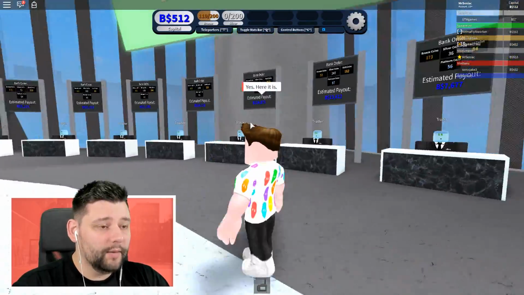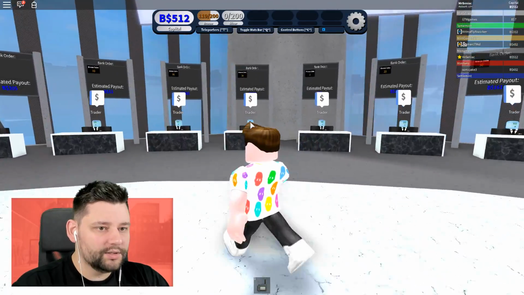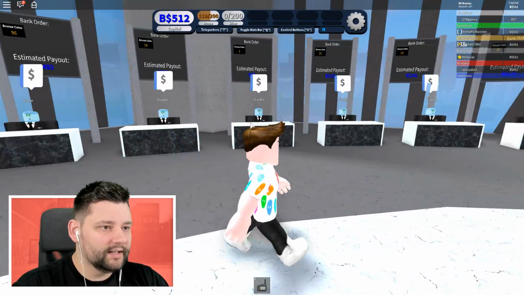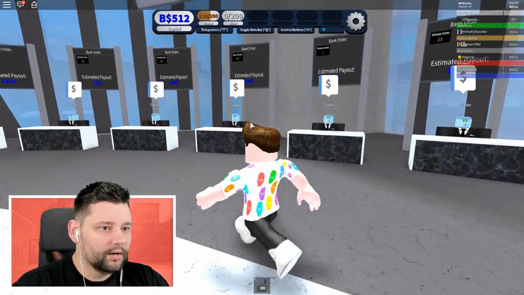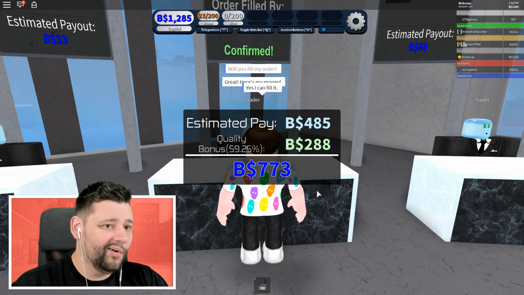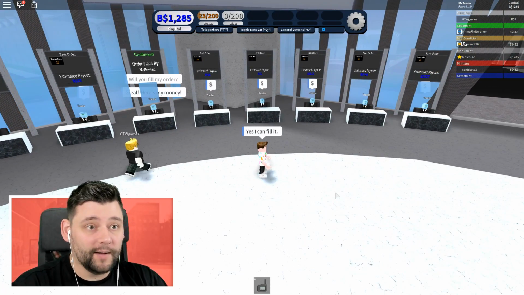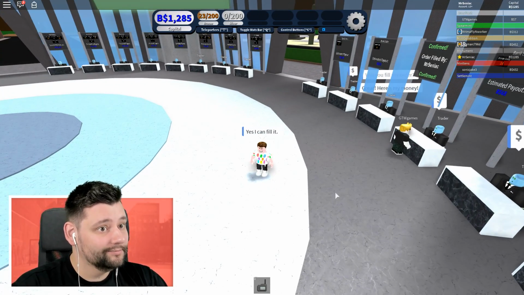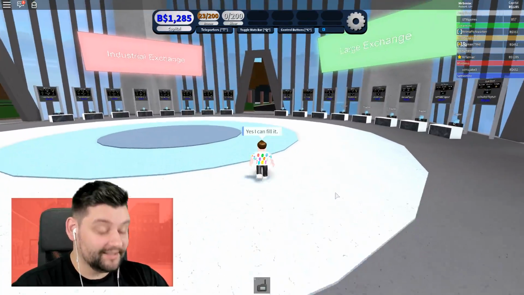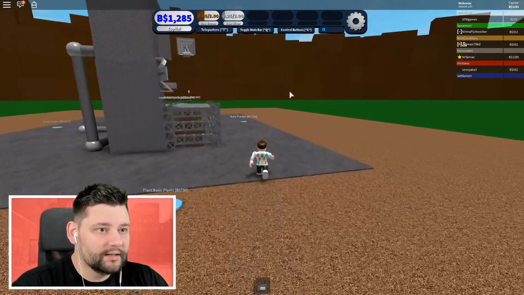Right. How many coins you got anyway? 119. Micro Exchange, who is selling the most? 67, 96. Yes, your boy can fill that order. Boom. 1,200 is what I've now got. Some good monies. Right, let's go back home. Let's check out the stuffs now.